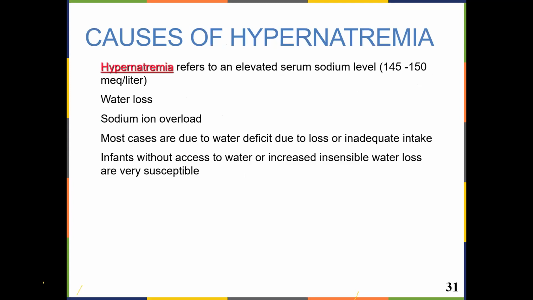So, hypernatremia, water deficit is usually the trigger. Water deficit is the trigger, not drinking enough water. Now, infants, small body size, small circulatory system, they are very susceptible to hypernatremia if they're losing lots of fluids, losing a lot of water. They're very susceptible to this. This is the area where whether you're losing water or losing electrolytes, you have to be very careful. This is where these electrolyte additives like Pedialyte can really be helpful.